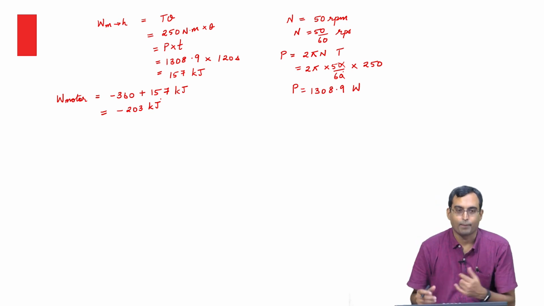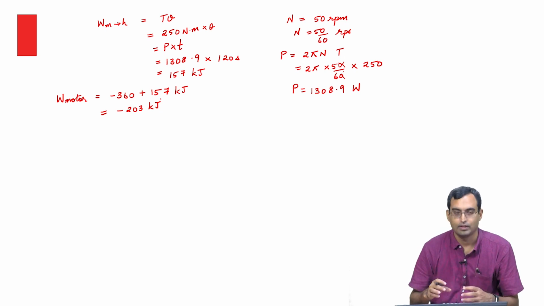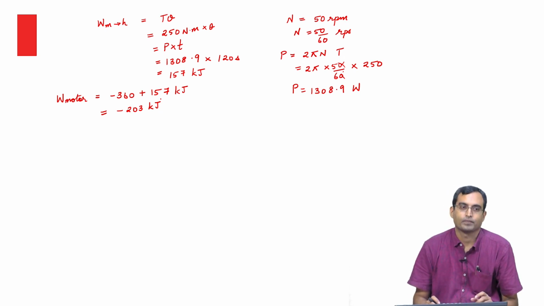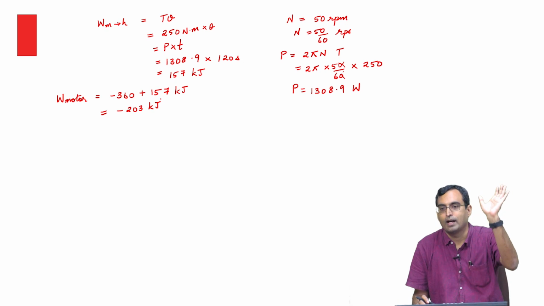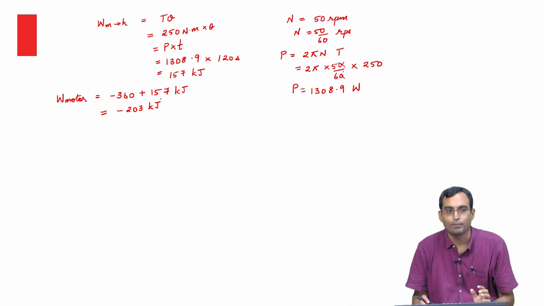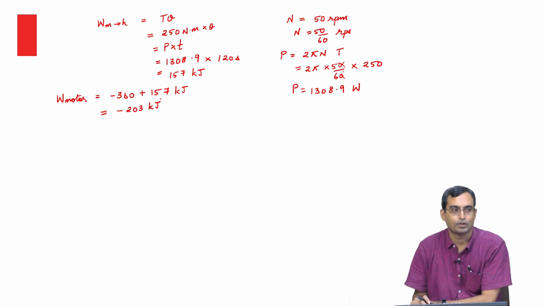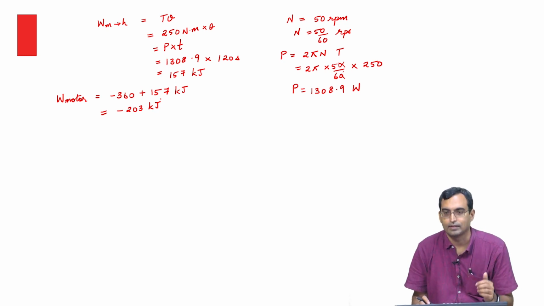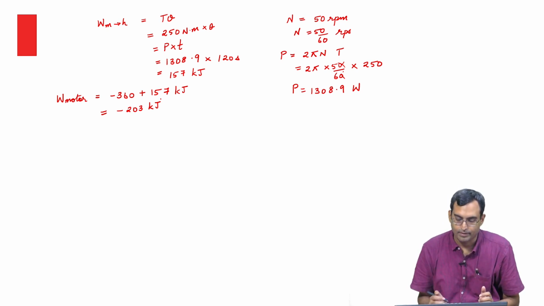So, then the question is what happens to the remaining? Clearly the rest of it goes into increasing the energy of the motor, which possibly means that the motor is getting heated up, it has friction, and then that remaining energy will finally get dissipated as heat, which is what we also see. For example, if you have a fan that has been running for a while, after you switch it off, if you touch it, you will find that it is warm, because not all of the electrical energy which it gets is being converted into mechanical work. Some of it is getting dissipated later on as heat. So, we have found out the interaction for the motor.